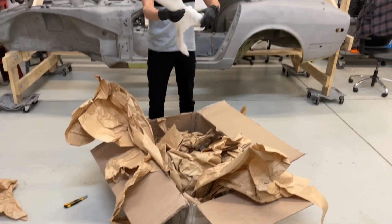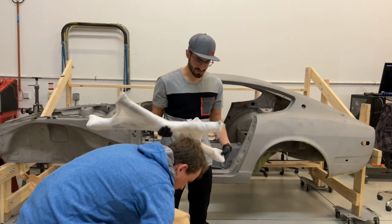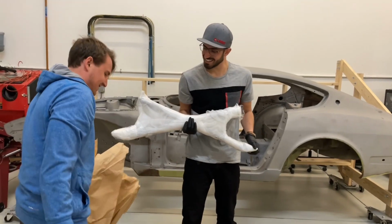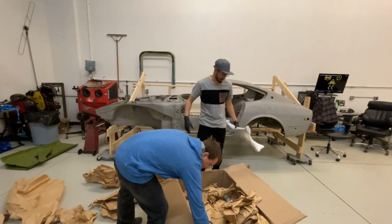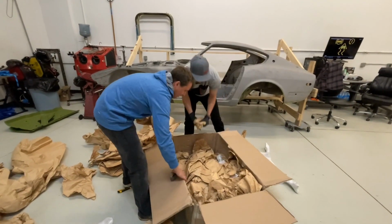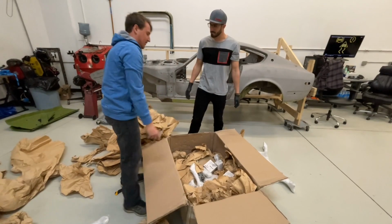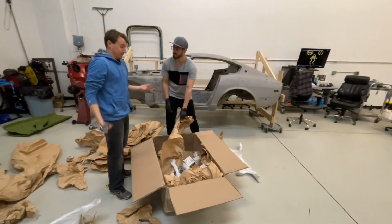See, this is the one that I wanted to see. It's the cross brace? Yeah. Can you just open this? Once you get everything out, then we can start. Yeah, I want to see it in my car. What color did you get? On all of them? Well, I asked for gloss black on that. See if they do it for me. Did they?